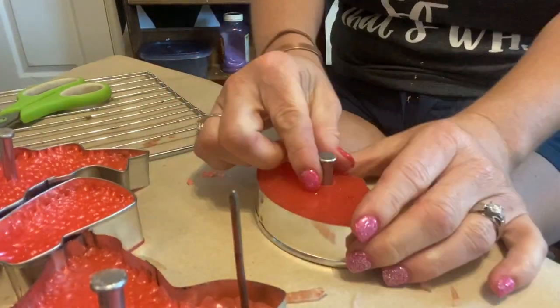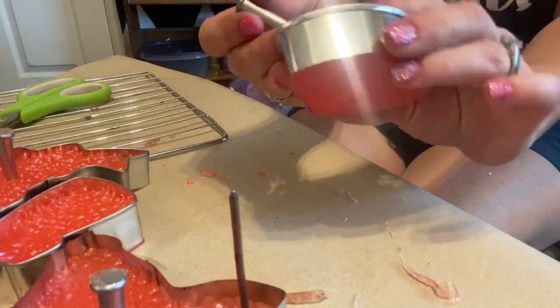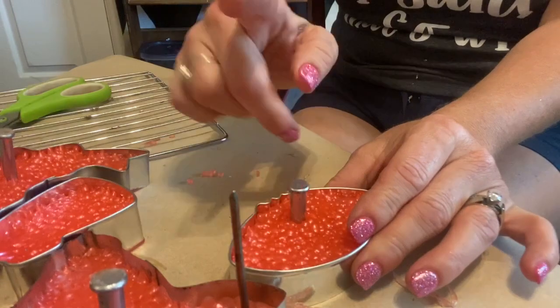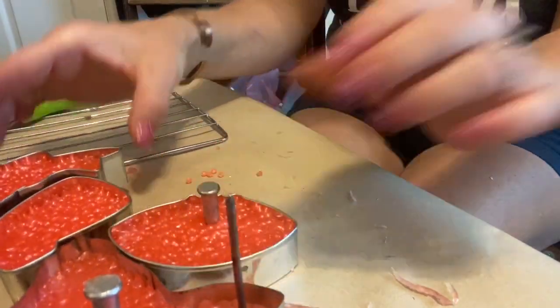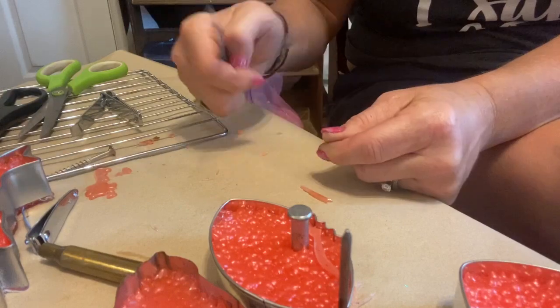Now, go ahead and pop out your nail or screw or bullet casing, whatever it is you're using, and I reverse it. You want to have a nice flush surface on the bottom. And while you're at it, check on your nails. I chipped mine.